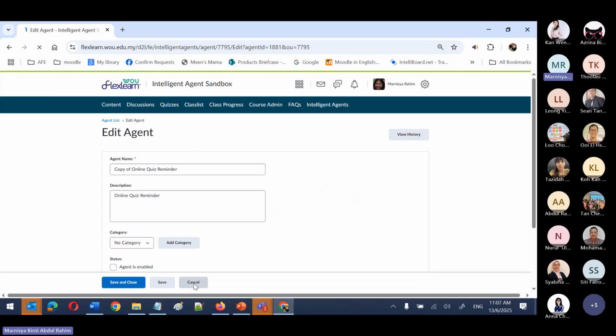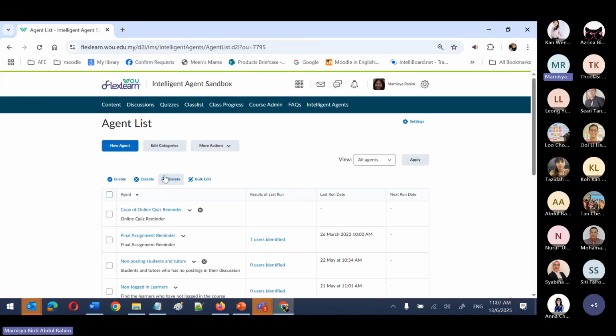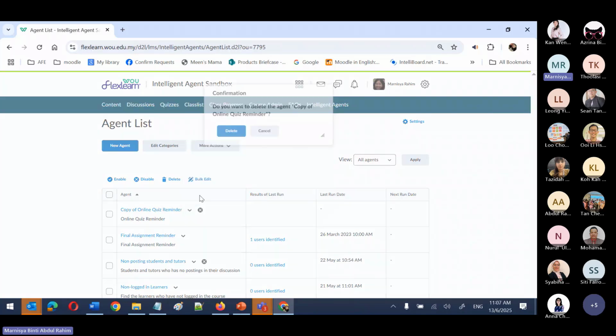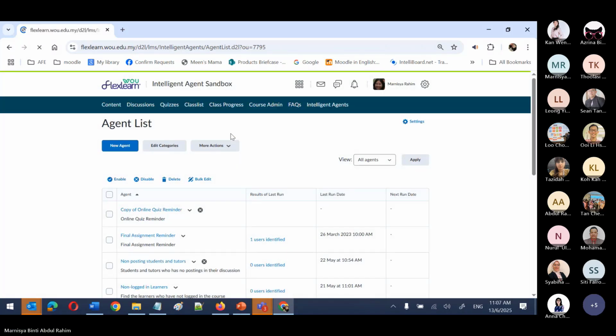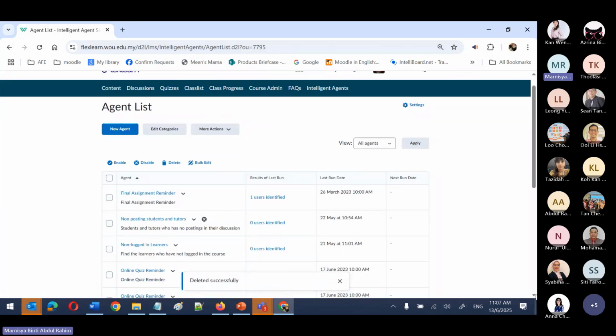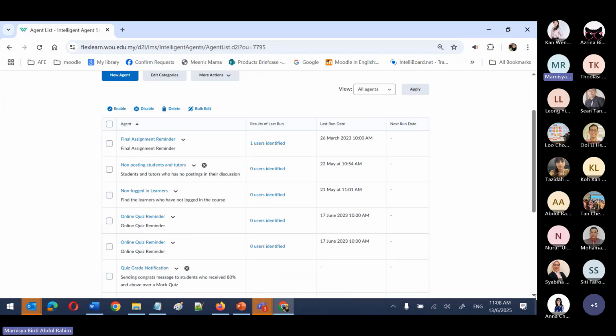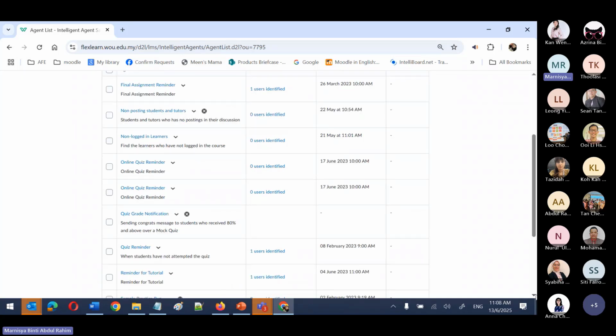Maybe for many people here you don't have a quiz, so we try to use something which is more common. Let's say we are already halfway through the term. We can use it for people who have not logged in.